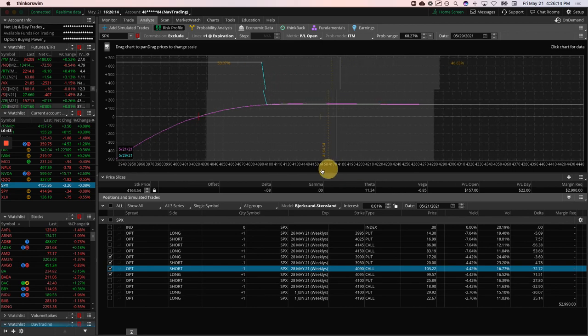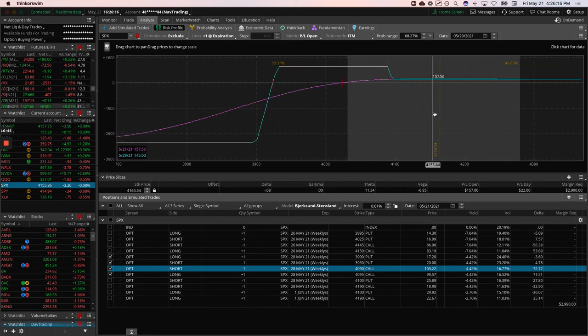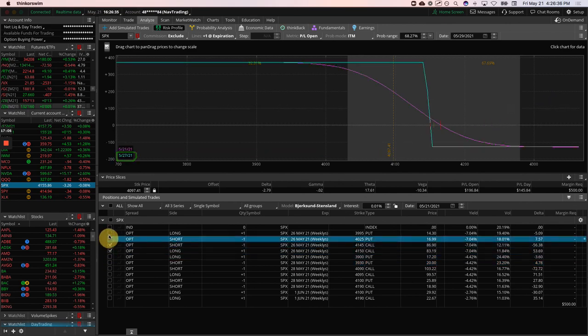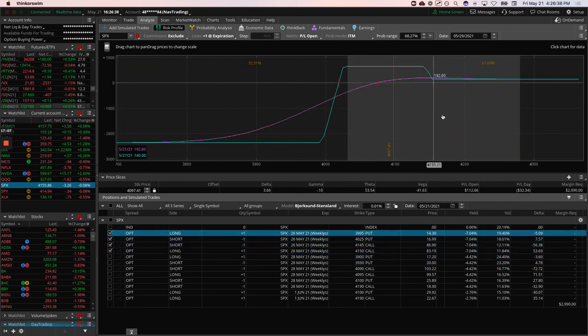Here's one. You can see price is up the beak. If we put our price slice right there, change our date to 5/29. Yeah, so we still got about a 32% chance that price could come back into our duck head, into our max profit area. So we're going to hold this one a little bit closer to expiration. This expires next Friday. And then we've got another one that expires on Wednesday, the 27th. And this one is right on the edge here. So if we get a little down movement into next week, hopefully we can book a duck head there.